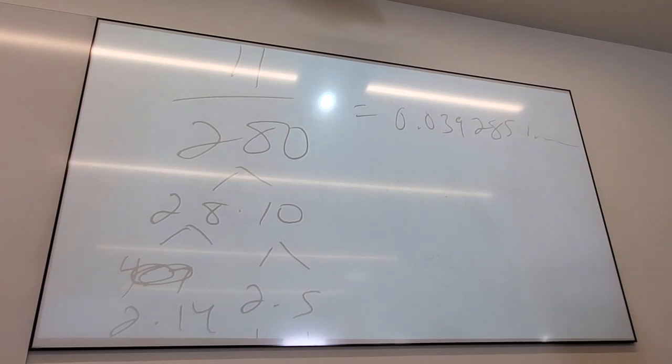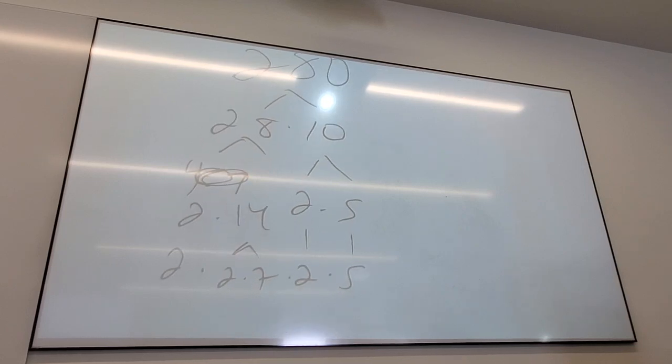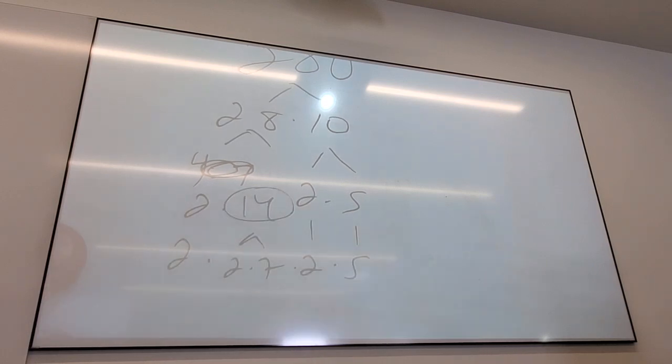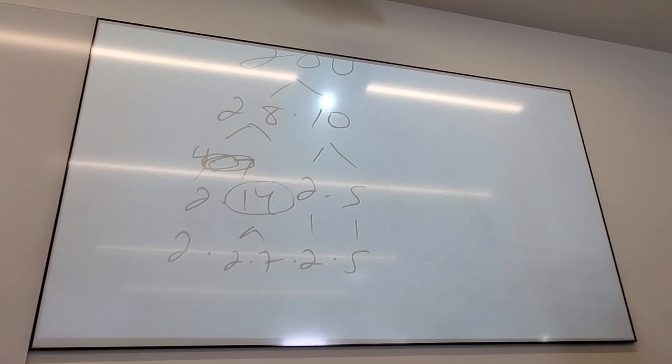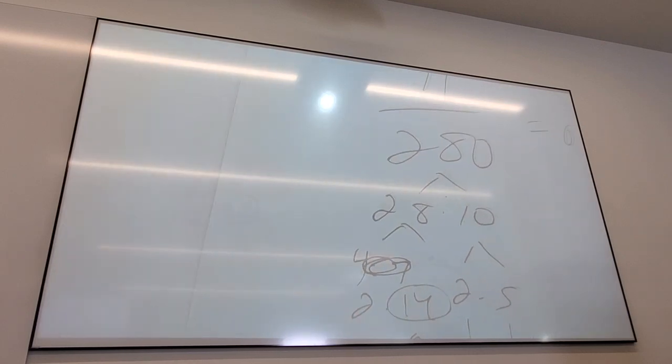When I was breaking down the 280, I stopped at 2 and a 35. So I don't know what I should have done there. You want to go all the way down so you can make sure that you see it's only got 2s and 5s. For example, with 14, you could sort of stop because you know it's got a 7 in it, right? But you really want to put eyes on it. Are there only 2s and 5s or not? You want to break it all the way down to its parts. So don't let that be more than it is.